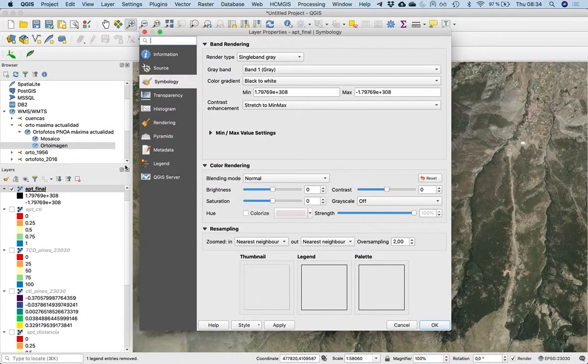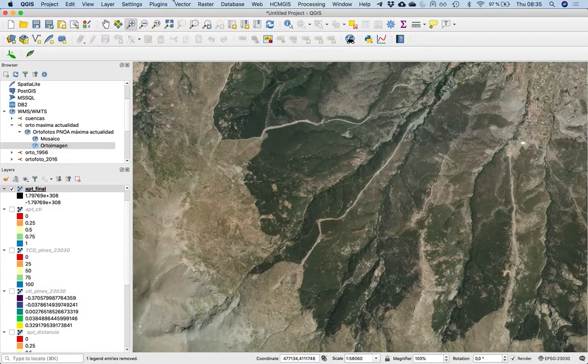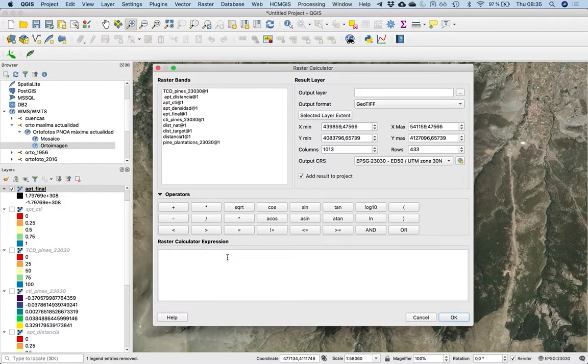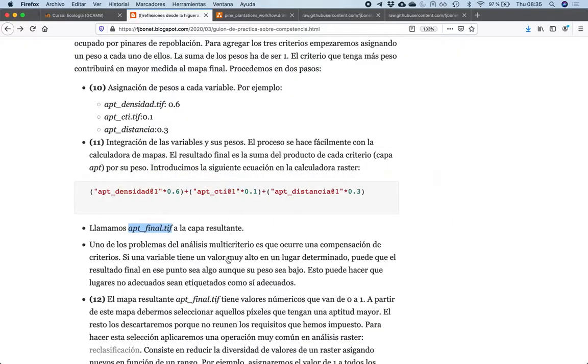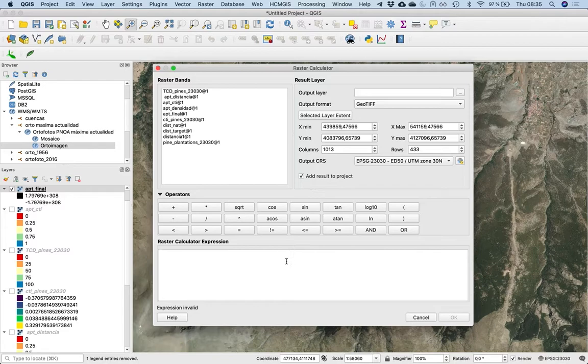I think I made the same mistake. I didn't pay attention to the names, and some of them seem to be wrong. Let's check it. Apt densidad, apt distancia, apt CTI.